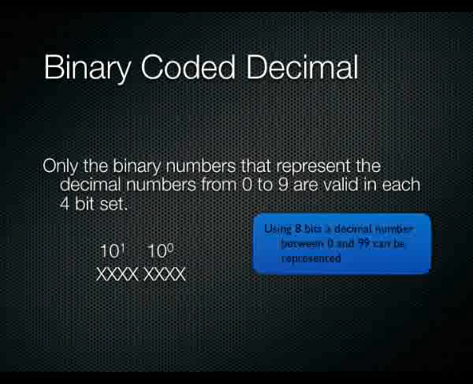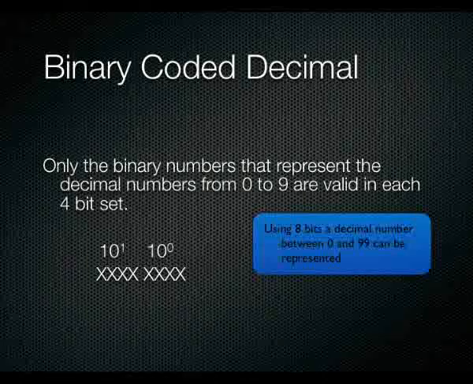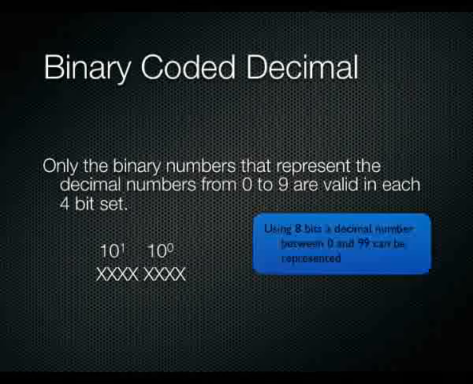Obviously with a 4-bit number we can in fact represent numbers between 0 and 15, so there are some invalid numbers inside a binary coded decimal. We can only use the 4 bits to represent numbers between 0 and 9. There are a lot of mathematical instructions on processors these days that allow us to compensate for overflows. So if you add 2 binary coded decimal numbers together and you get a number that's, say, 11 in those 4 bits, then the instructions will compensate for it and fix the binary coded decimal number for you so that it's a proper representation. Using an 8-bit number, we can represent any number between 0 and 99, as opposed to a standard binary number, where we can represent any number between 0 and 255. So in binary coded decimal, each 4 bits represents a decimal digit.